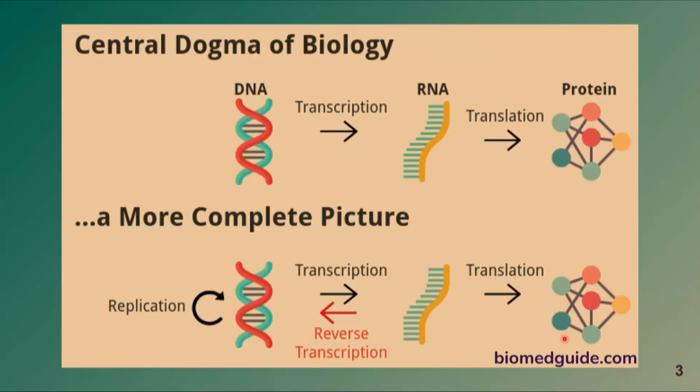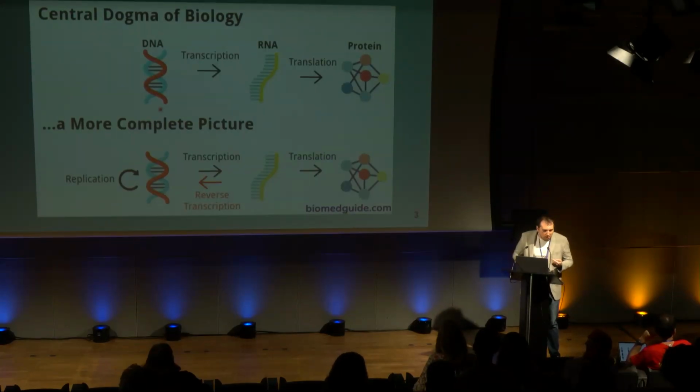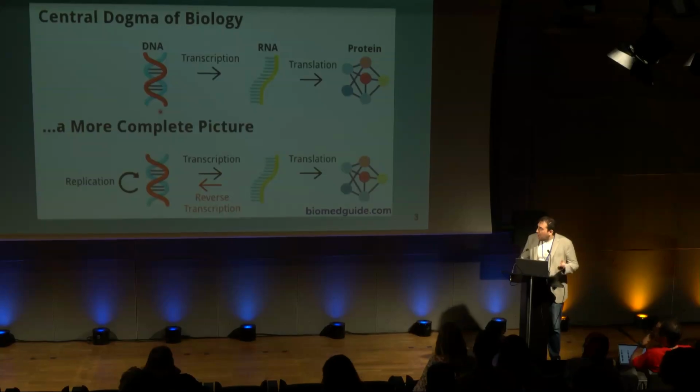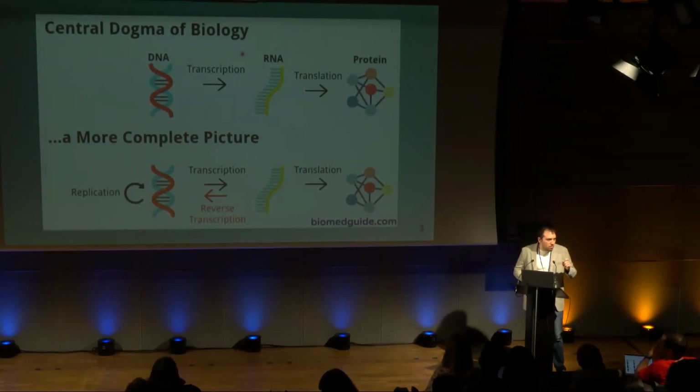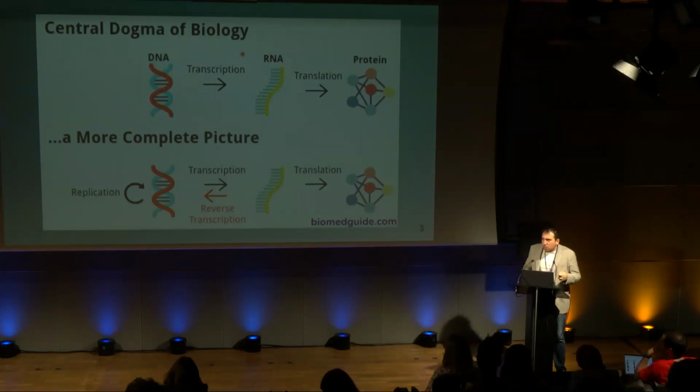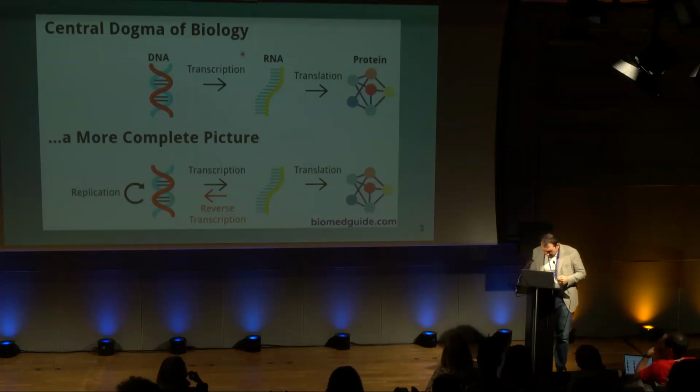Roughly speaking, all the cells of our body have the same DNA, the same Python code, the same sequence of nucleotides. However, what differs a neuron from a hepatic cell from our liver is how many times a gene is transcribed into RNA. This rate of transcription, how many times it's transcribed, we call gene expression.